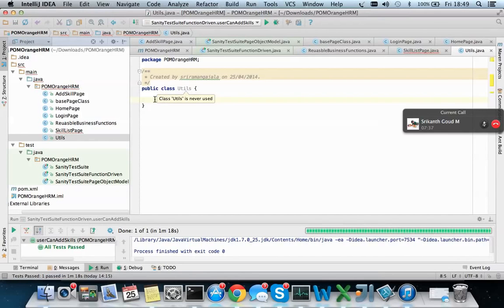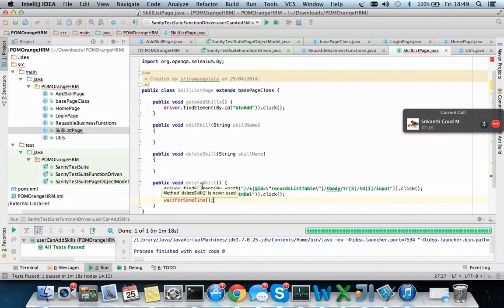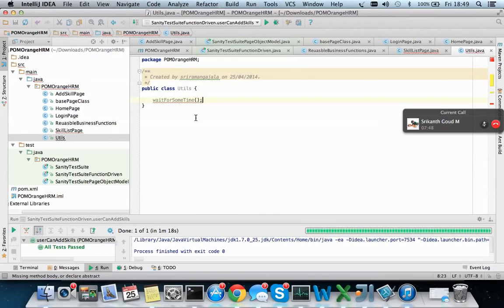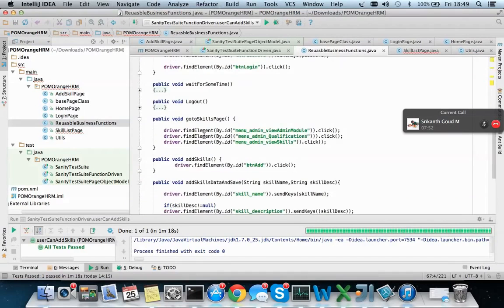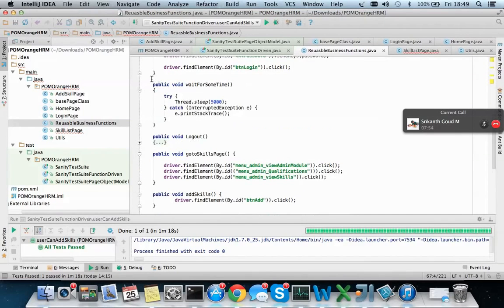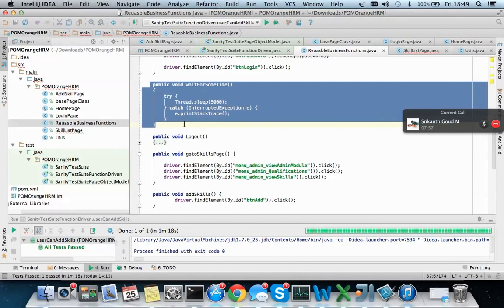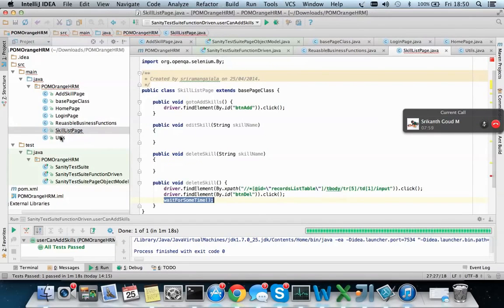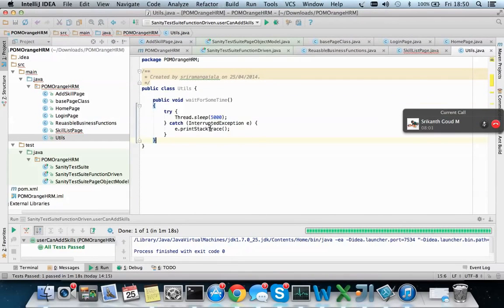First of all, we can put this method, wait for some time, which is more of a utilities kind of thing. Put it here, not this, sorry, the actual implementation. Wait for some time, so this will not go anywhere, so we should be very careful. It is more of a util space.